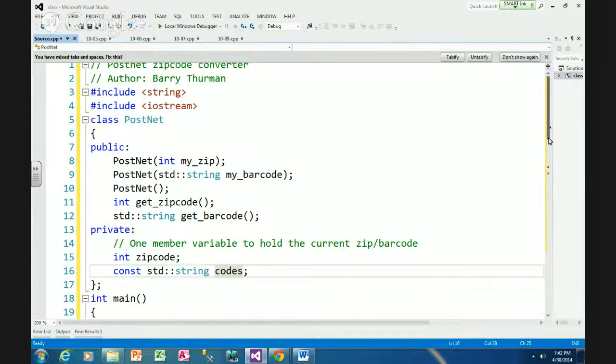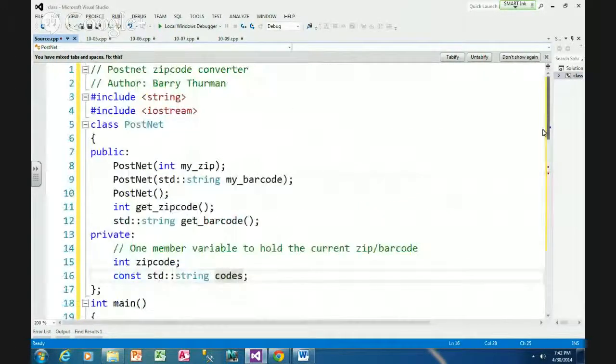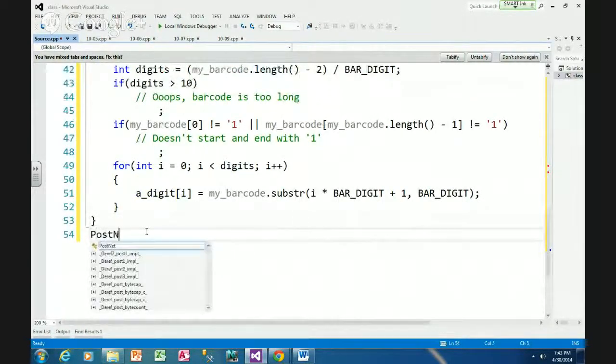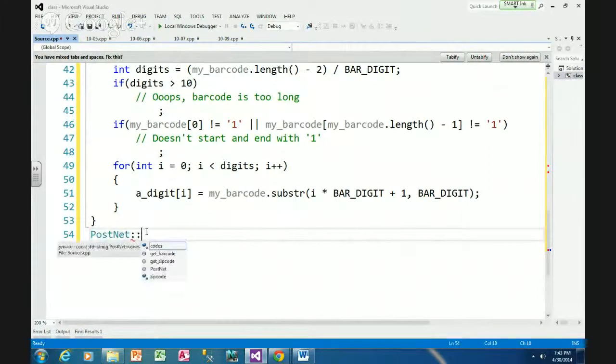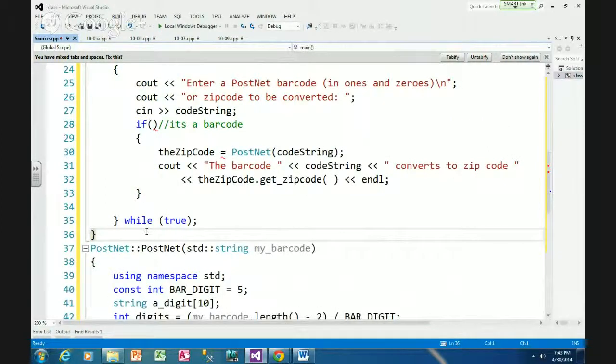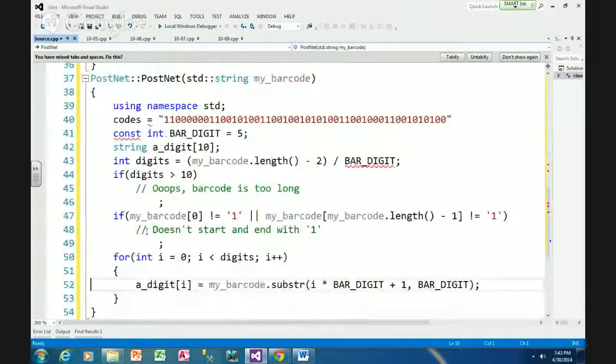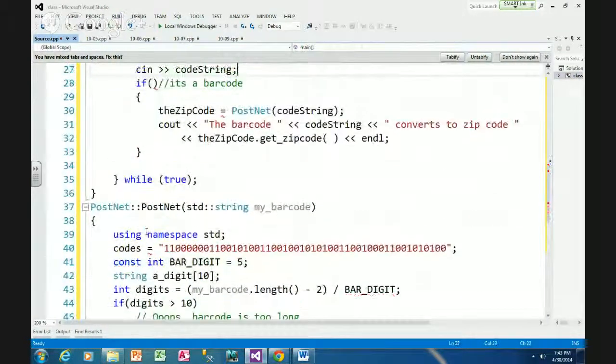So what I'm going to say is I'll do it in my constructor. And that means it cannot be a constant.